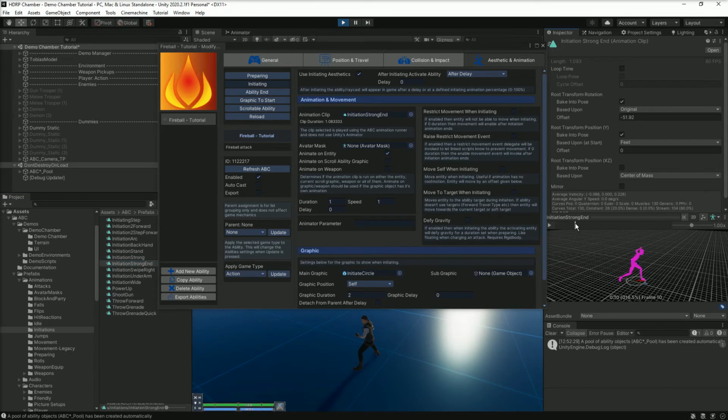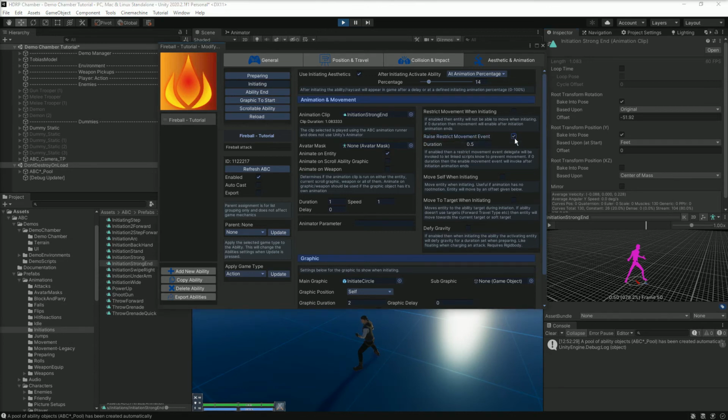In this scenario, for our animation selected, we want the ability to appear roughly 13.8% into the animation, when the hand has been waved across. To cater for this, we will change the drop-down in the top right corner to At Animation Percentage, and then adjust the slider to 14. To finish off this part of the configuration, we are going to tick to restrict movement whilst the ability is initiated.